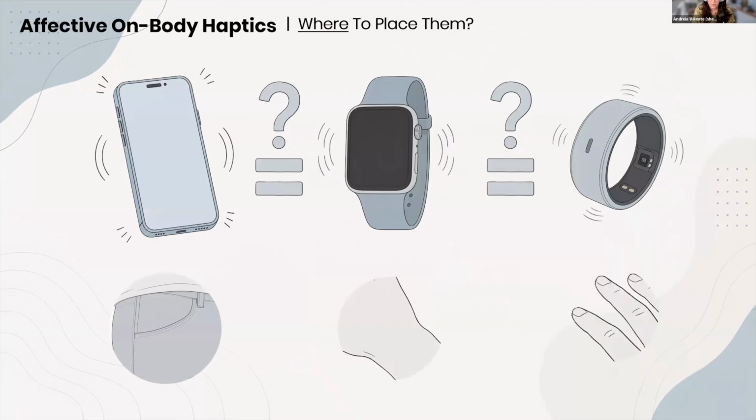So let's start with a modality we all have experience with, a vibrotactile notification system. What if I told you that with the exact same motor, same parameters, same haptic signal, the way your body responds to these three signals is very different? And why is it different? Because different parts of our body have different receptors, sensitivity, and even emotional interpretation.